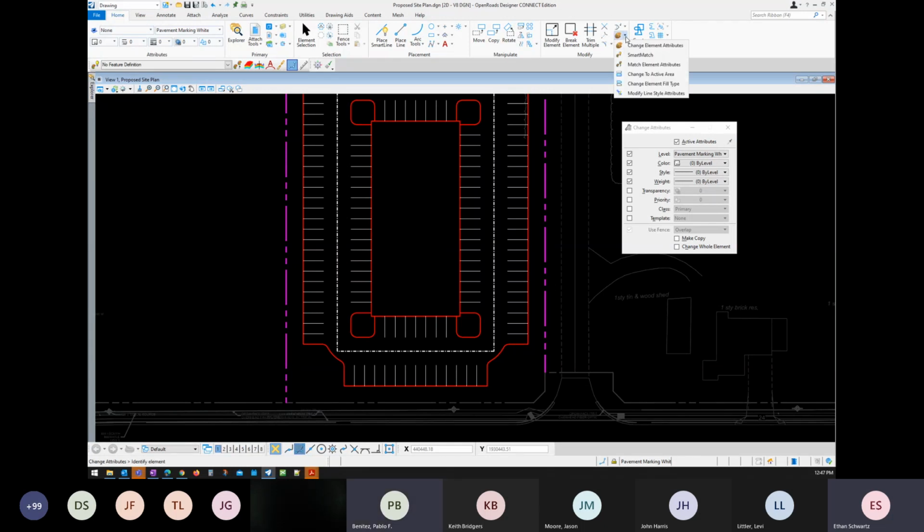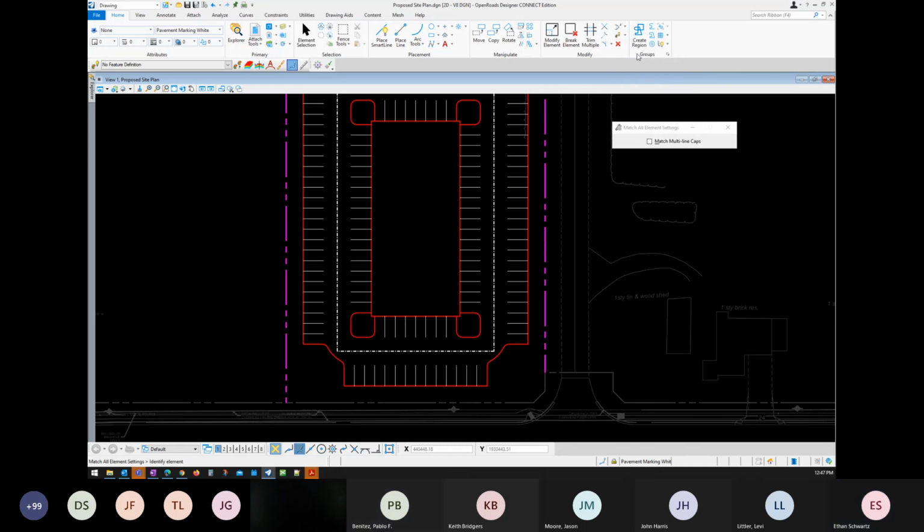If you're not looking to change attributes on another one, Smart Match is probably the way you want to go. With Smart Match, it's very similar. I click and it should change my settings to whatever I select.